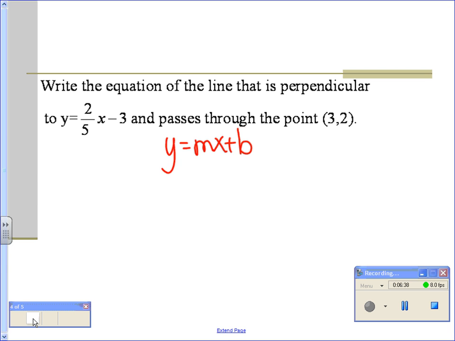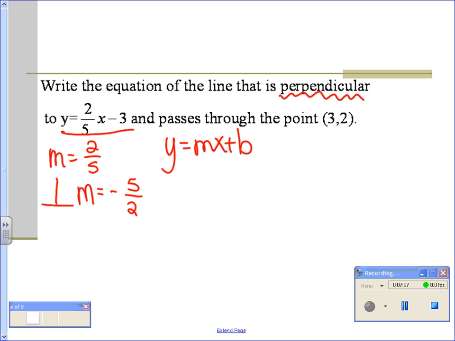What else do we need? We need a slope. Yes, it is slope intercept. So what is the slope of this line? No. What is the slope of this line? What kind of line are we looking for? Have y'all seen that before? Perpendicular, that's what that means. It's an upside down T. Yeah, it means perpendicular. What is our perpendicular slope? Negative 5 over 2.